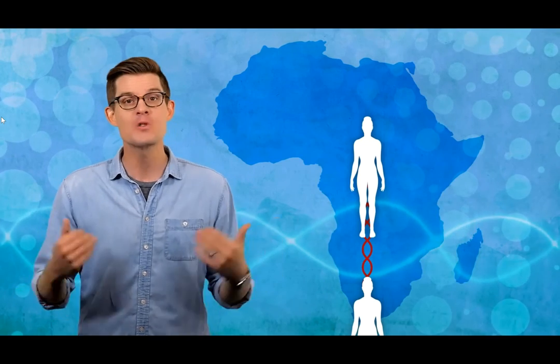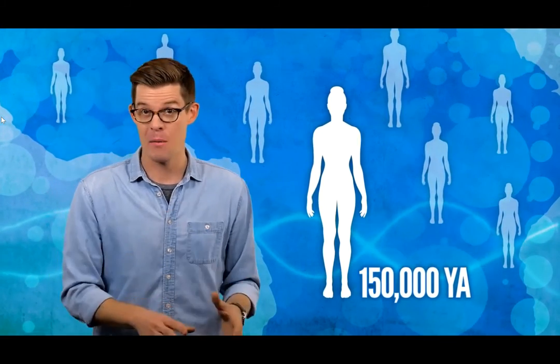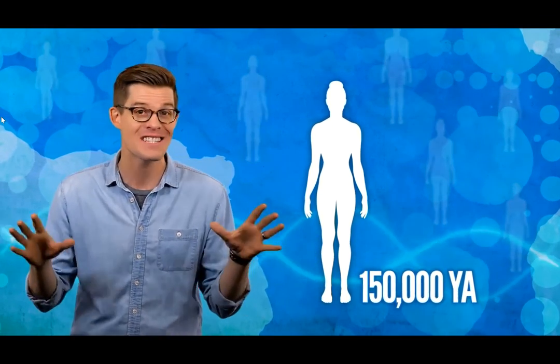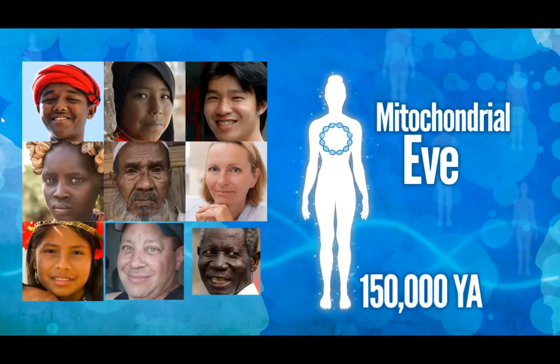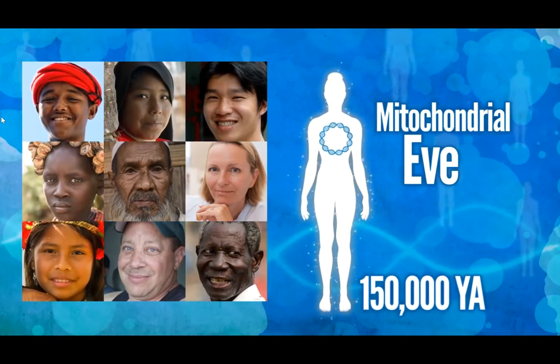By comparing the changes that have accumulated over millennia, we find the most ancient human mitochondrial DNA comes from Africa, where our species originated. We can even trace it back to one woman, about 150,000 years ago. Other Homo sapiens females lived alongside her, but only her lineage lives on today. All other Homo sapiens lineages are extinct. This is mitochondrial Eve, and every single one of us descends from her. In the truest sense, we really are family, even if we're just 100th cousins or something.